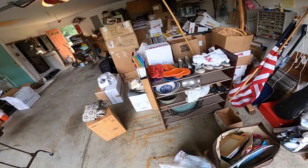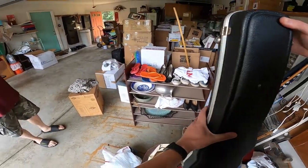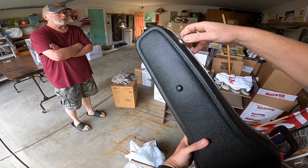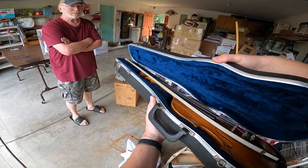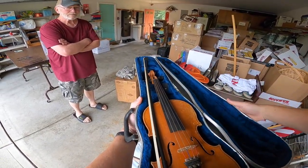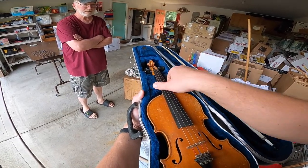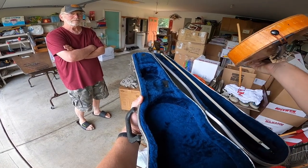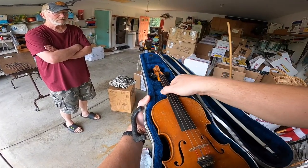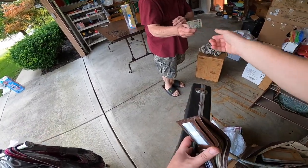I'll give you $25 for it. Okay. If you want, I can open it up. No need. Looks like it's sealed. It is sealed. I trust you. I think there's even a recipe in there for ice cream. Okay, great. Any old baseball bats or gloves, anything like that? No, I don't have anything like that. Any vinyl records? No. Were you the violin player? No, we got that — somebody gave it to us. I don't know the first thing about it. Me neither. I play guitar and drums but I don't know if I can play this. What are you asking for it? Five bucks. I'll buy it. Thank you, sir. Thank you.